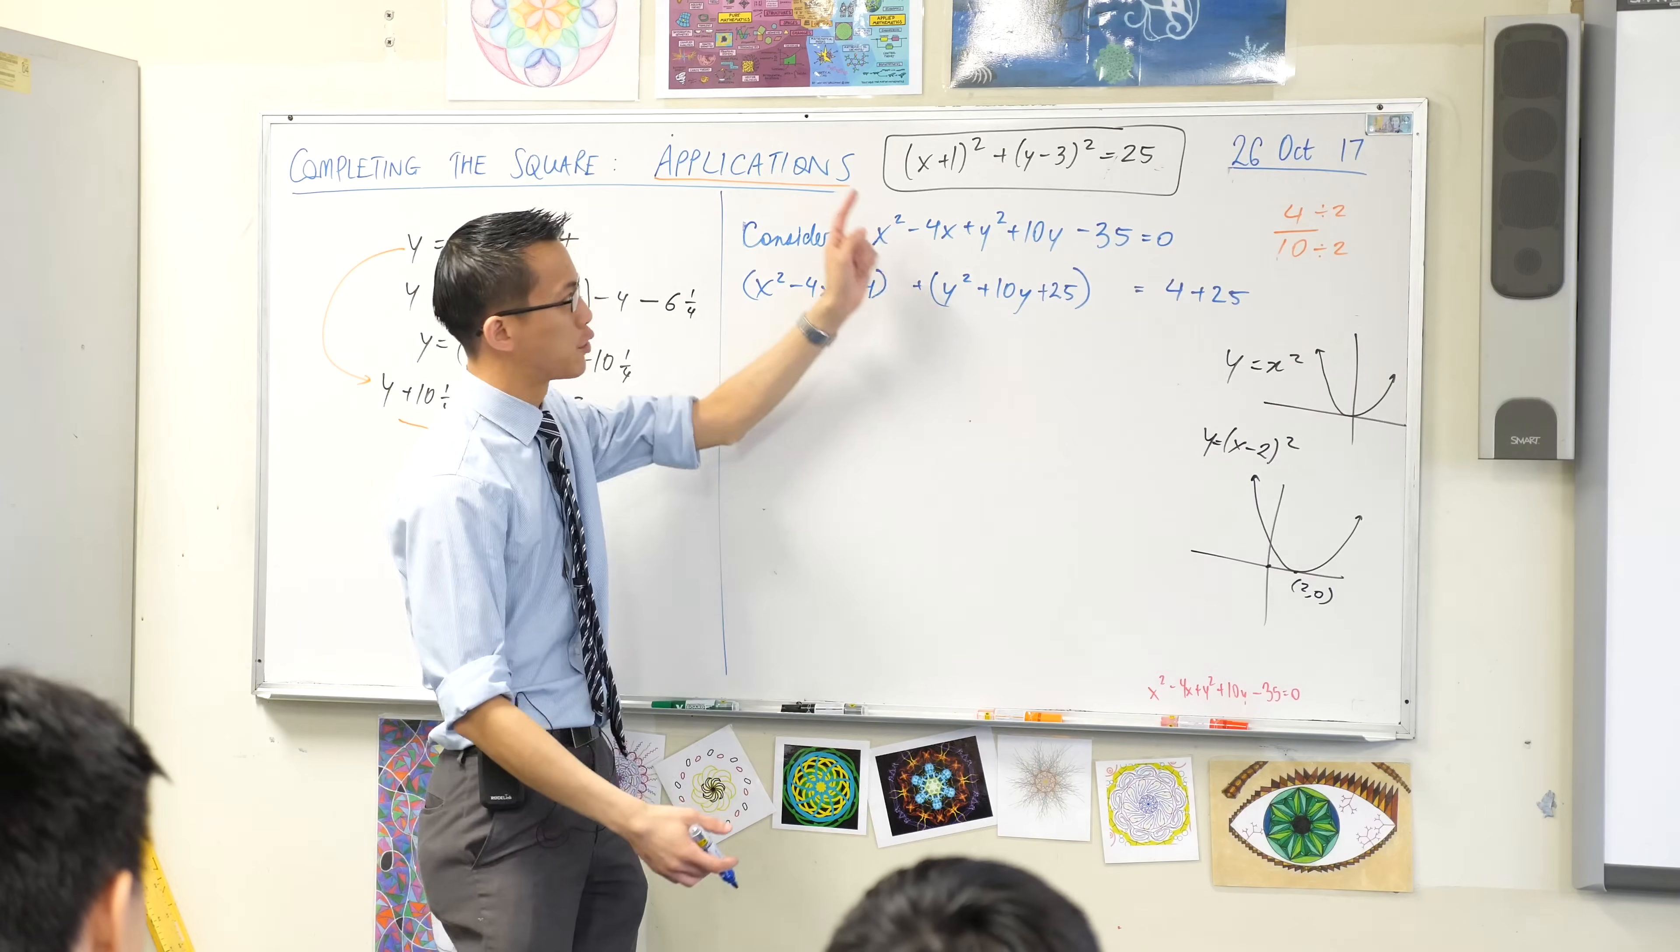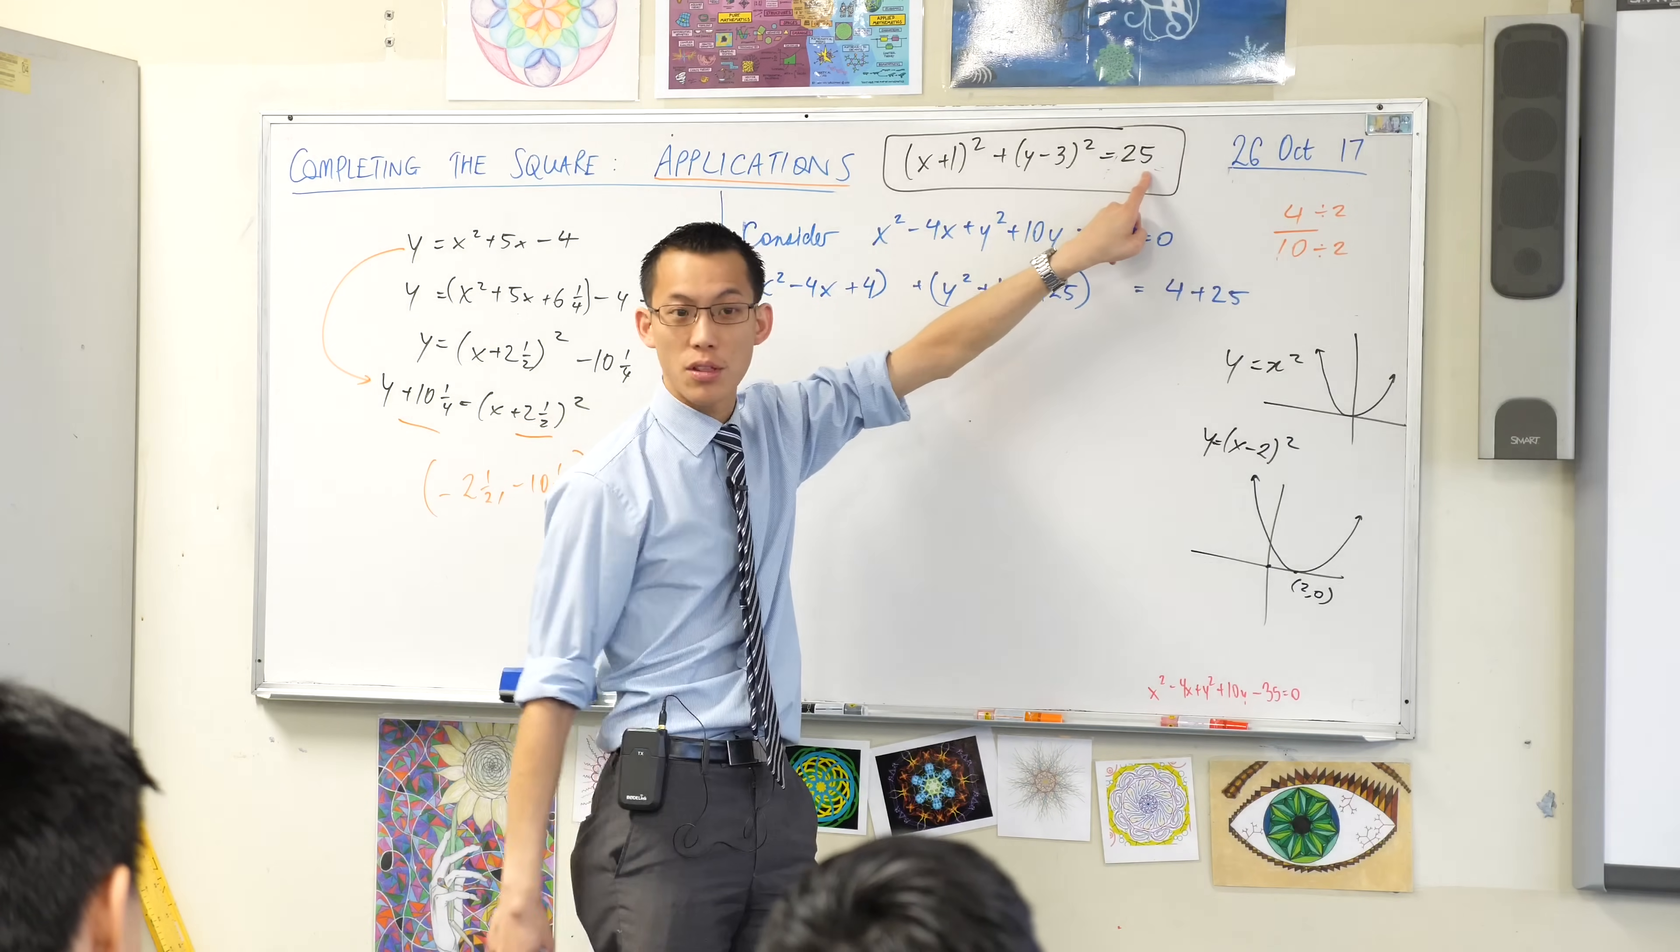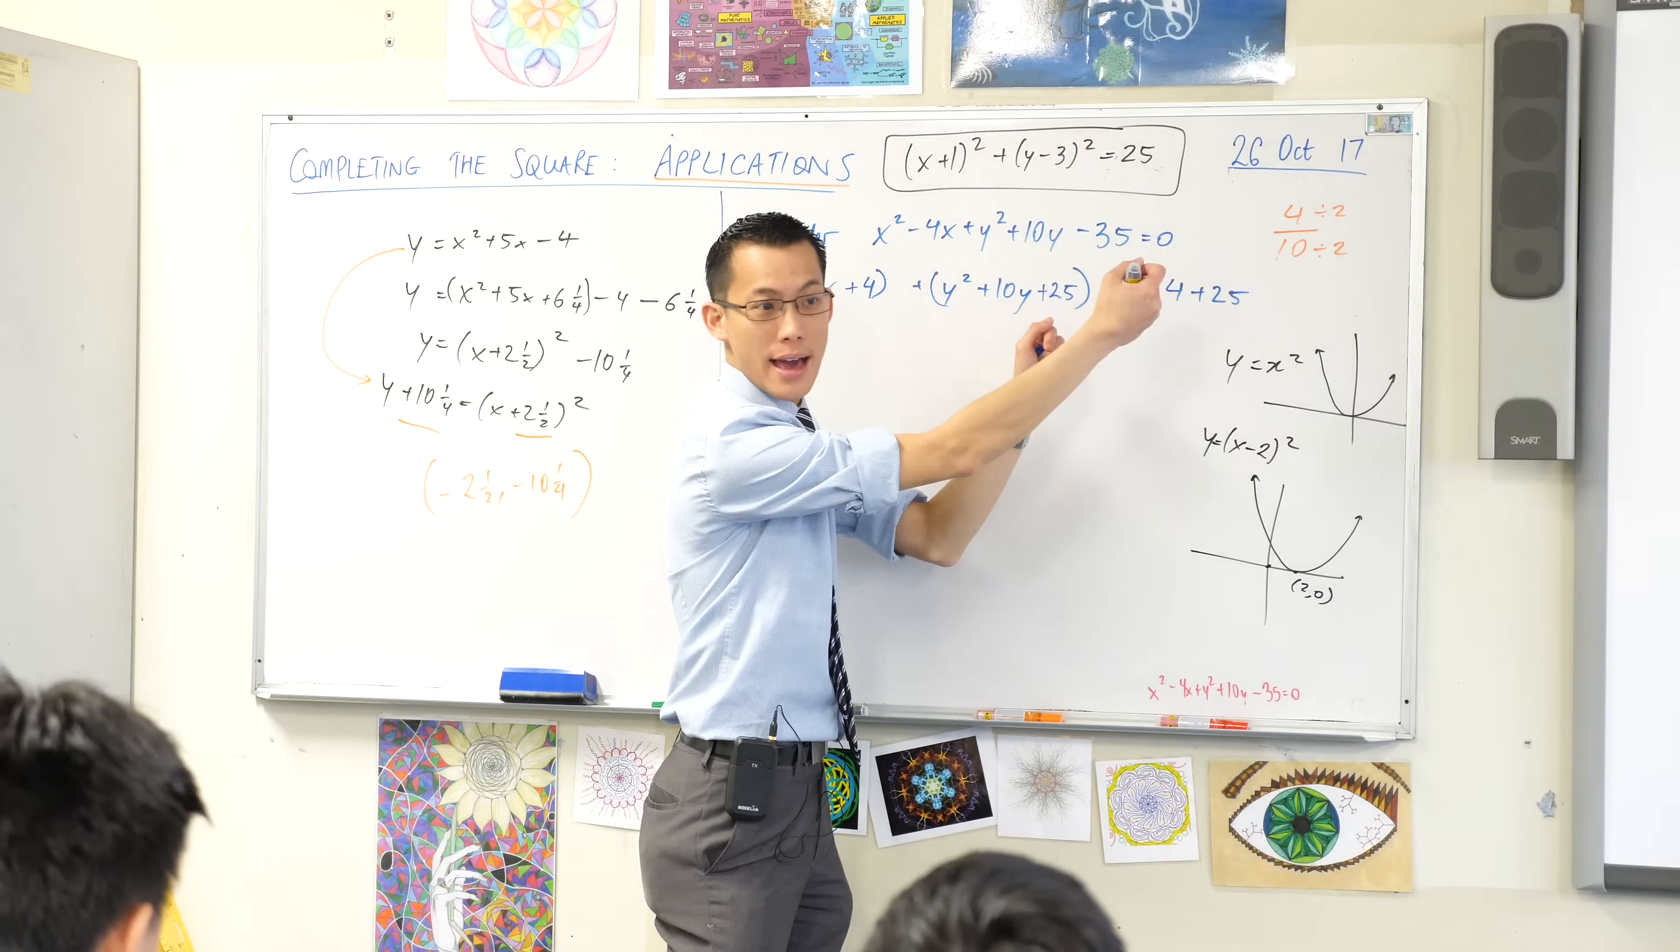In maths, it's often very helpful to know where you're going, so you know what to do on the way there. Do you see on the equation of this circle? All the numbers, just numbers, they should end up on the right hand side. So see this negative 35? It doesn't belong there. It should be on the other side. So to keep it balanced, I'm going to add 35 to both sides.